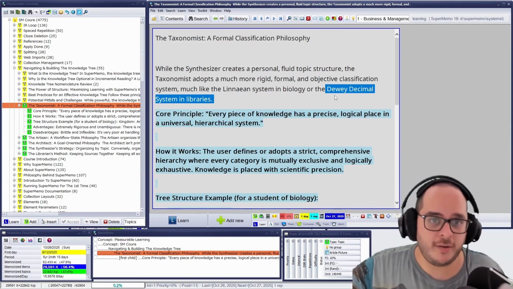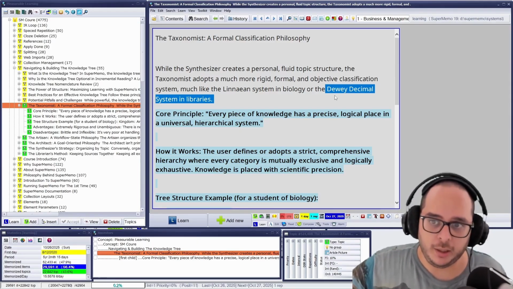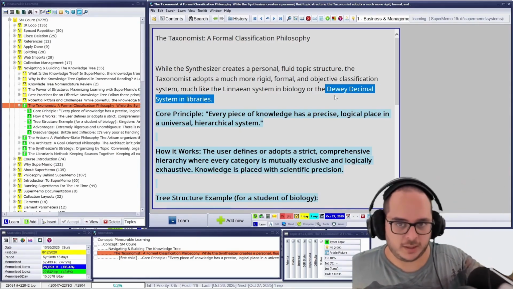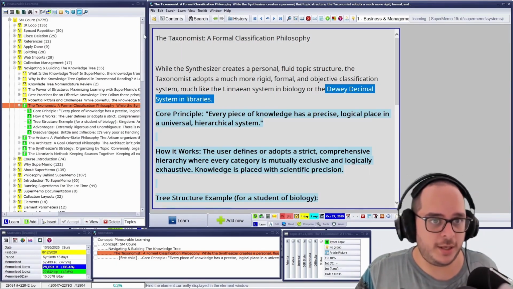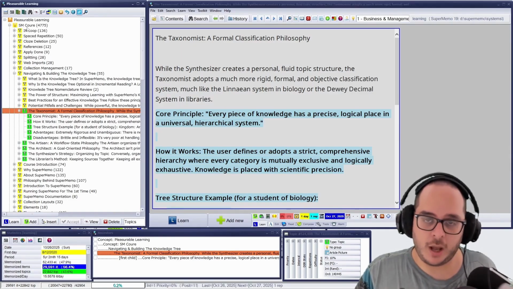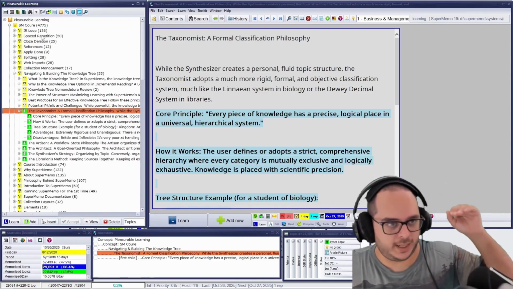Or if you have a very concrete, specific use of SuperMemo, you don't do free learning. You just have one collection specifically for this. Then do it. For instance, imagine I had one collection just for my SuperMemo course. In my case, it's just a concept in my collection, right? Then I could do it. Those are the sections.